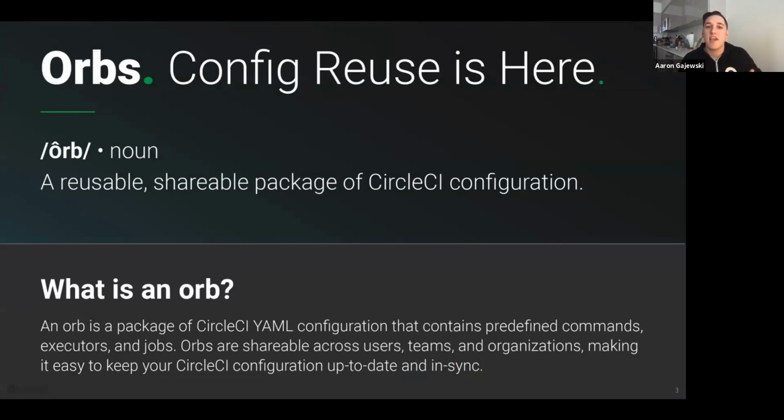So let's say you had a standardized deployment process. You could package up that process into an orb, and then you could reference it throughout all of the different projects of your organization. In addition, it also allows you to streamline the process of integrating with your favorite tools that you might like to include as a part of your CI process. A perfect example is Codecov, and we'll talk about how that's done a little bit later in the webinar. So all in all, orbs are going to make your CircleCI config a lot cleaner, and they're also going to keep things up to date as the tools of the ecosystem update and change.